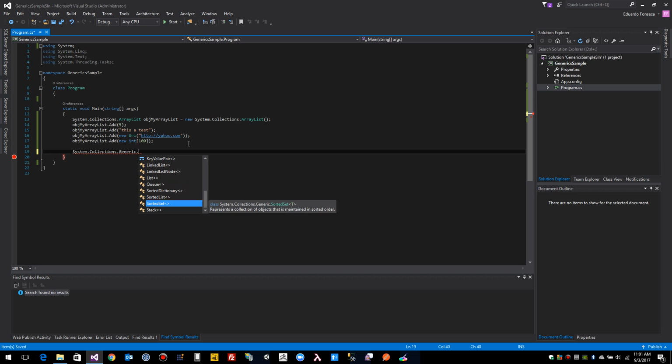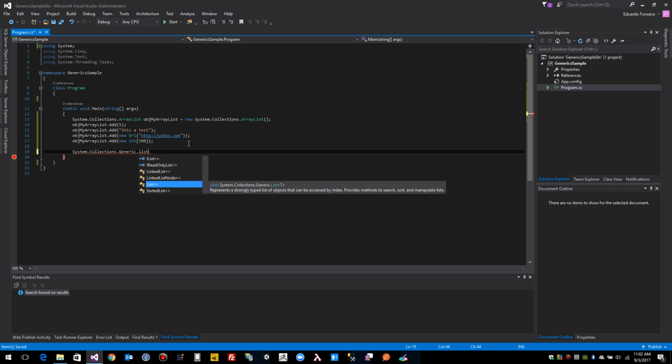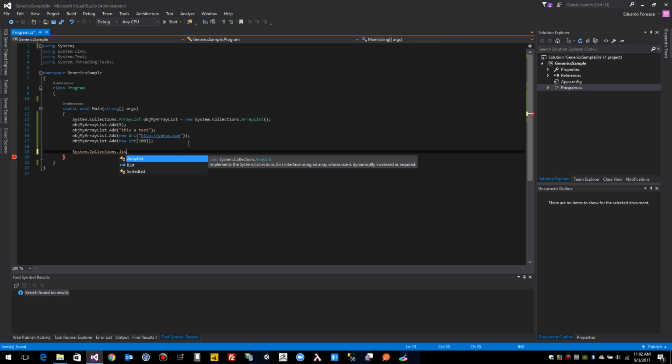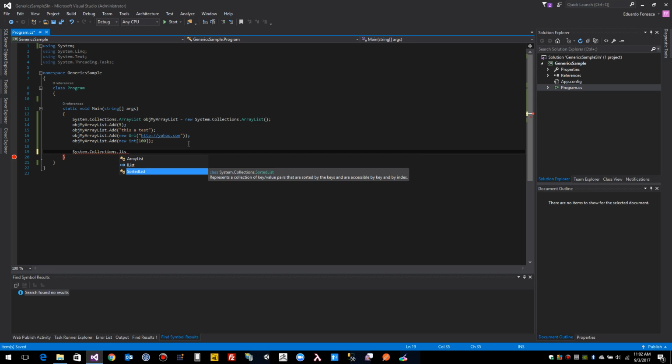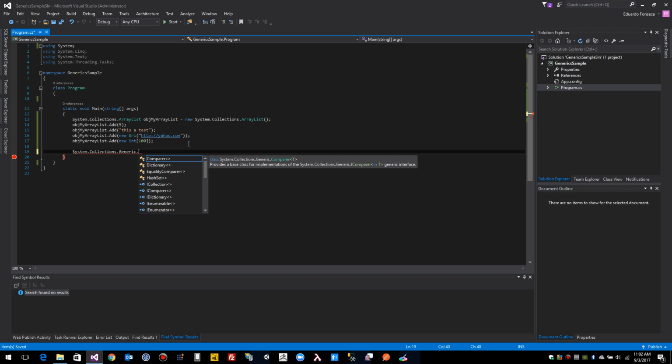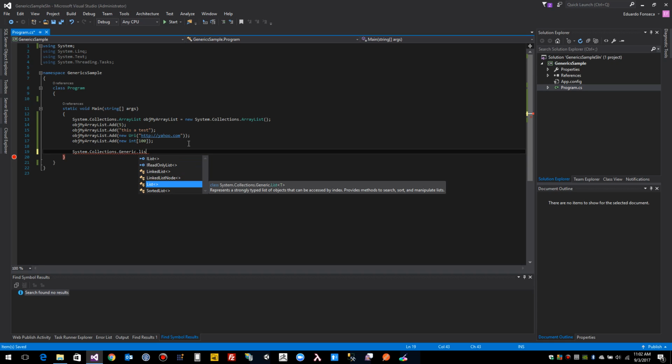So for example, now we have List. Just to be clear, before we had the ArrayList and the SortedList. Now we have generic ones, such as List and SortedList, but you see that here in SortedList and List we have these symbols, and we have here requesting T.